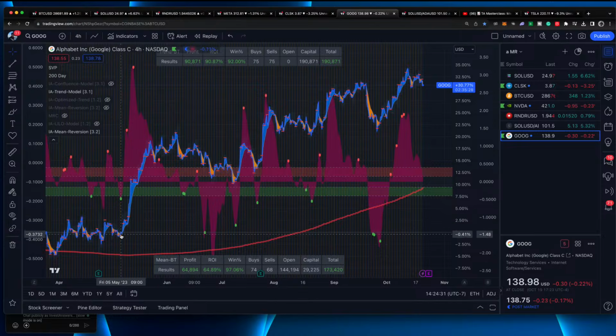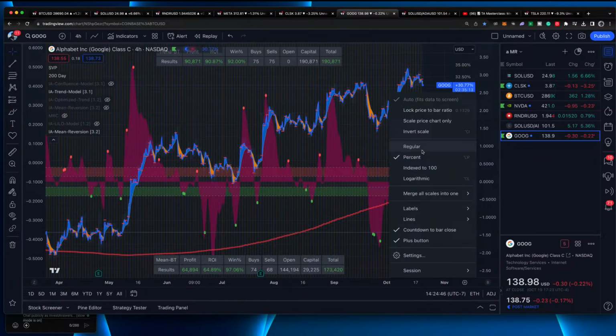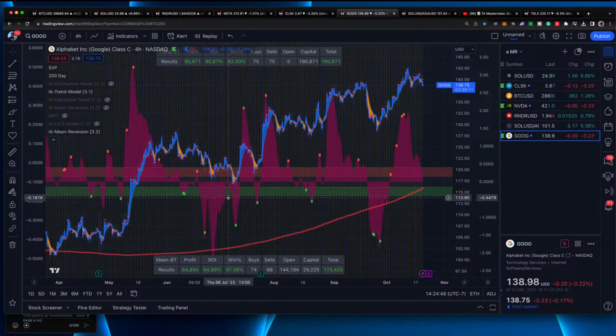Google, super interesting here. Clear buy. And again, it fired a sell, but it may be a little bit premature up here at this level, because Google only went up to, I've got to turn the price on here again, so we can see the price. Google only went up to about 127, but it's been very choppy for the longest time. It didn't run with the AI narrative that many would have expected it to do. Anyway, here is a great buying opportunity.